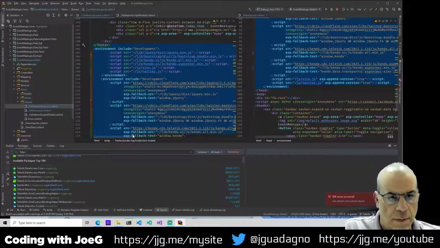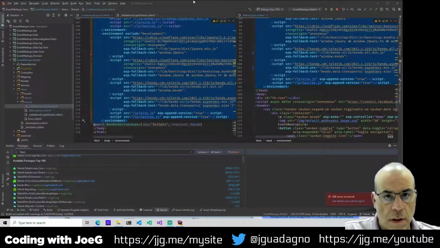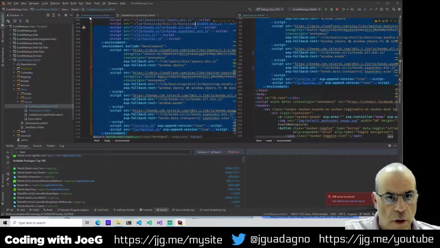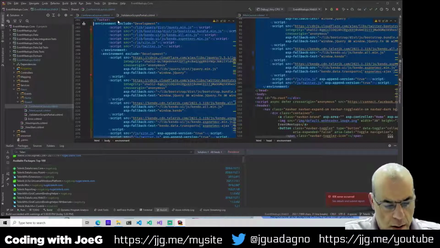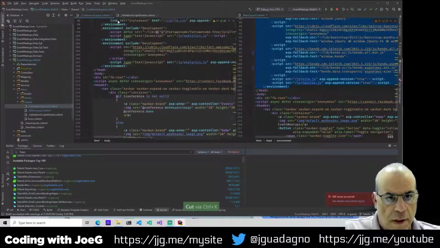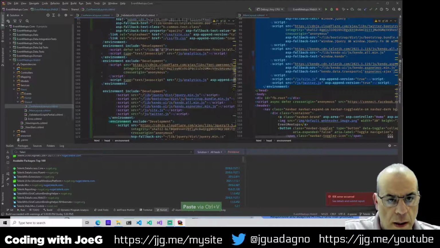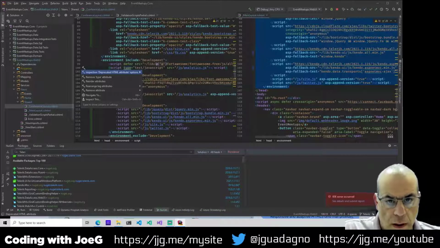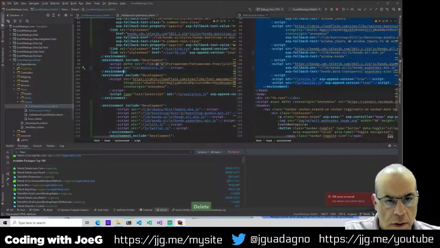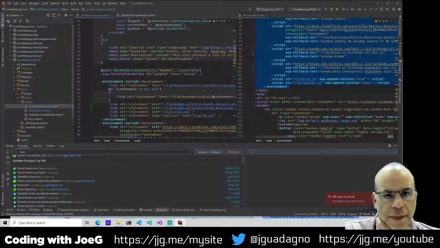Oh, I don't need it here anymore. It needs to be up top. Oops. Control X. Once I get it selected again, move that to the top. Should be right here. And I want to get rid of these because it's an old way of doing it. Squiggly lines. But now we should be good to go. I think it's got everything.